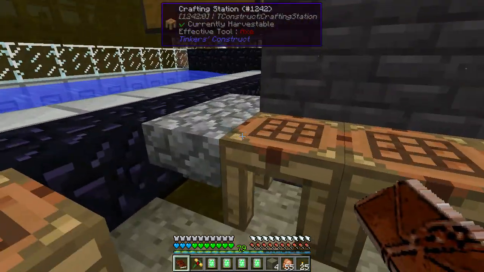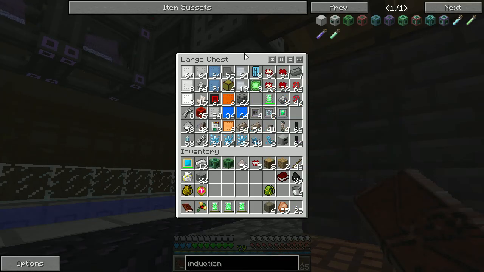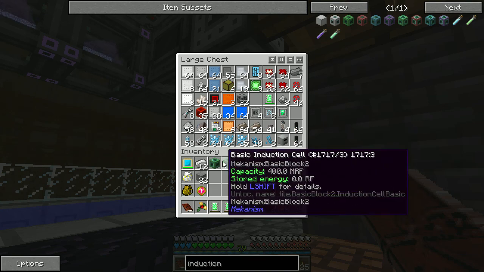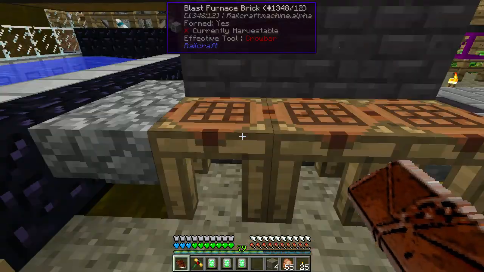And of course they don't stack, so that's annoying. Steel plate 16. Let's do that. I thought I had even more. Yeah, I do. They're up there. I've got to organize these chests.